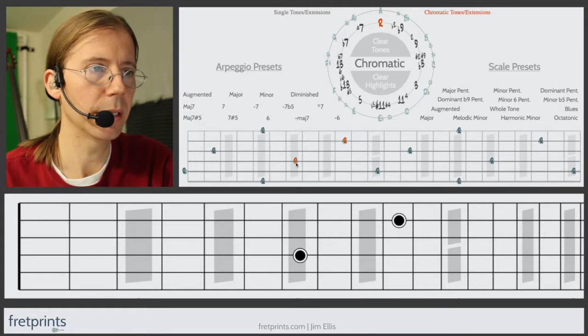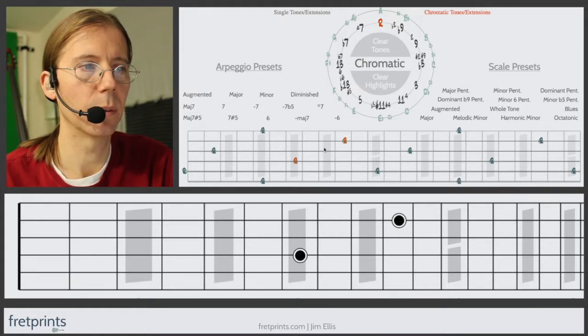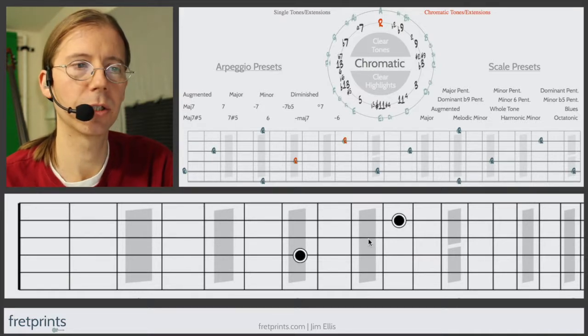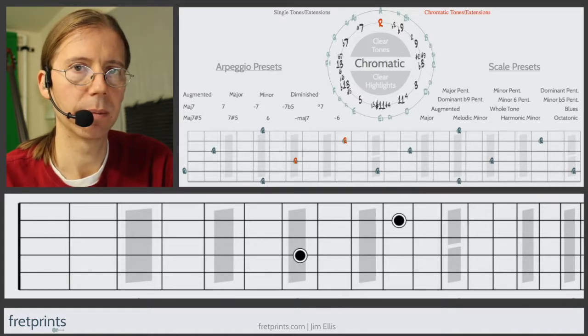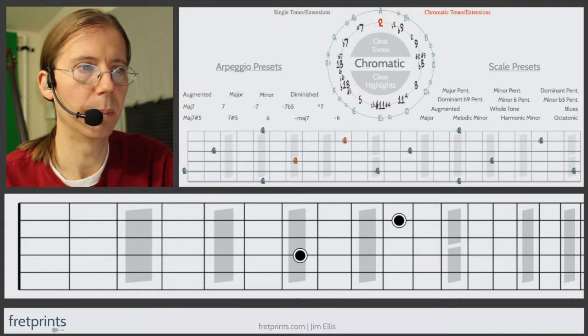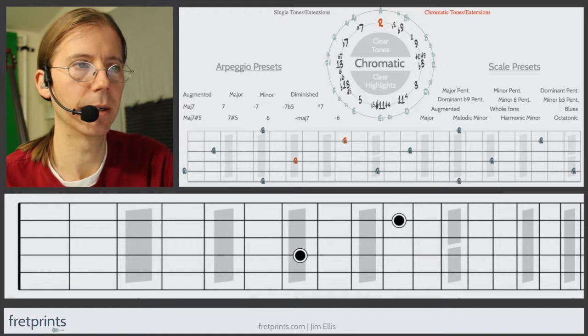Okay, so this one we can reach with fingers 1 and 4. So 1 on the first finger on the fourth string, seventh fret, and fourth finger on the second string, 10th fret. Okay. So you can see we're moving one of the lower note or the higher note each time.